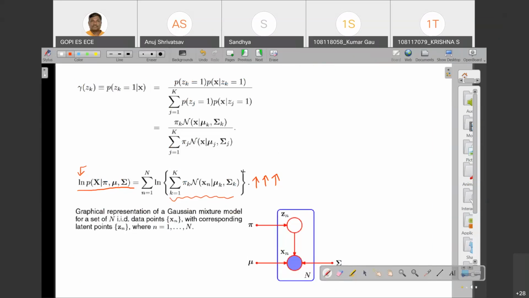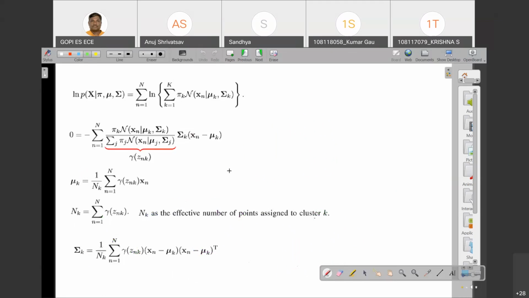So this can also be solved. Modeling means we are interested in getting the values of mu1, sigma 1, mu2, sigma 2, depending upon the number of mixtures, up to mu k, sigma k. Getting these unknowns is actually modeling, just like HMM. Here also we have a model, and here also we are going to have what is called the expectation maximization algorithm. I'll just show you that.